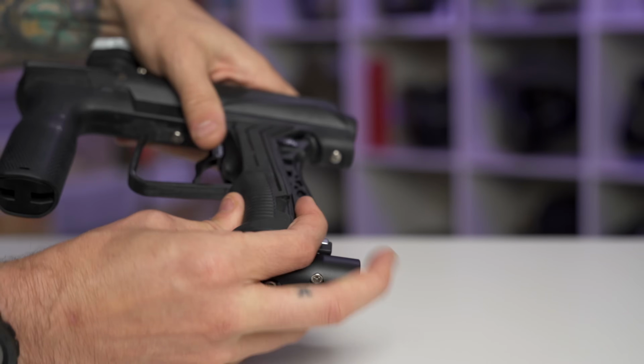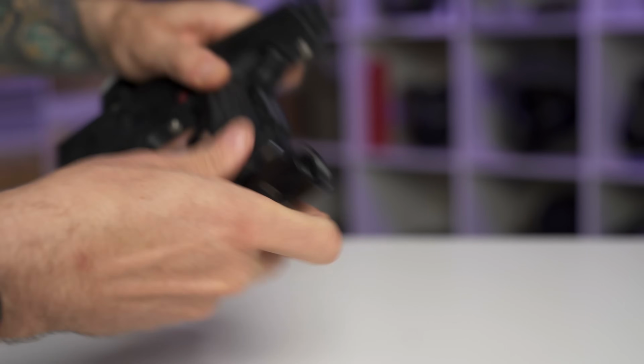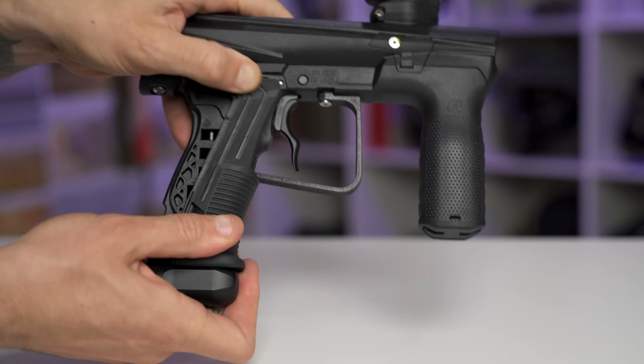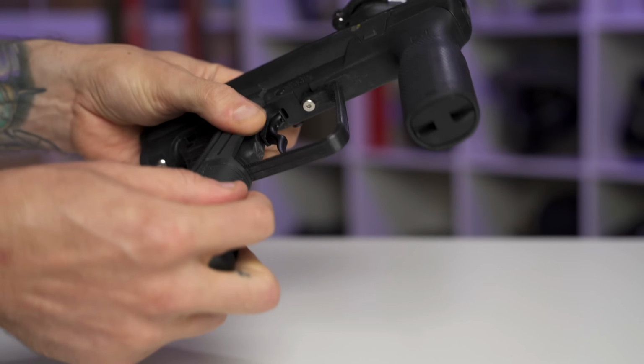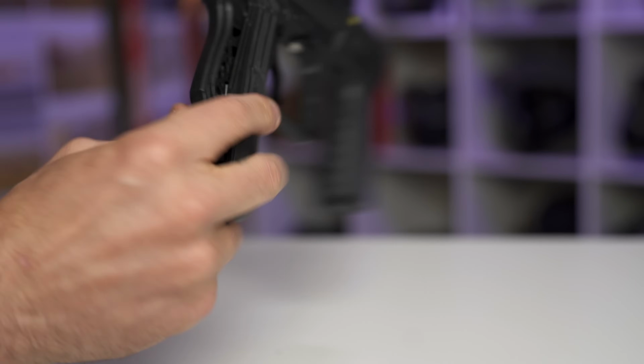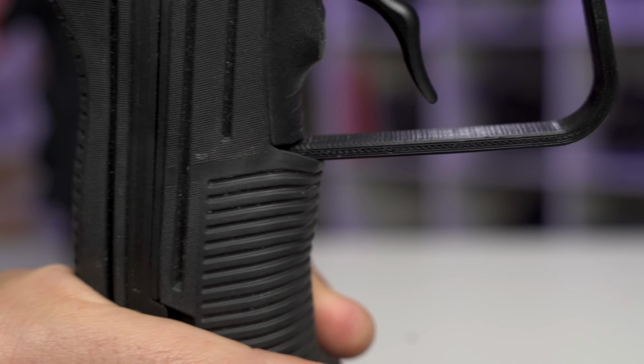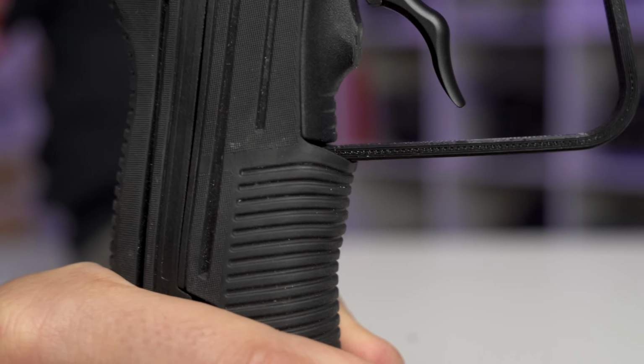It does move to the side a little bit, and you can wiggle it around. But I don't think it's going to be an issue playing. I mean, we're not really banging the trigger guards hard on stuff in the first place. It's just there so you don't accidentally hit the trigger and shoot the gun. So the trigger guard isn't super secure, but I don't really think it's going to be a problem.